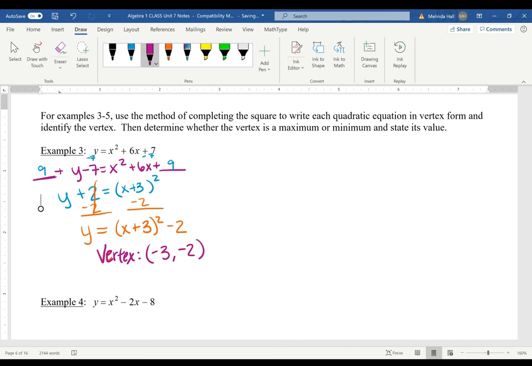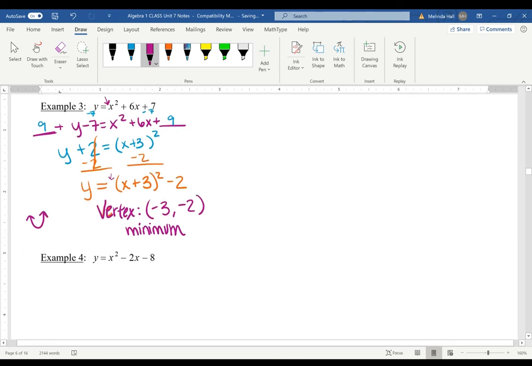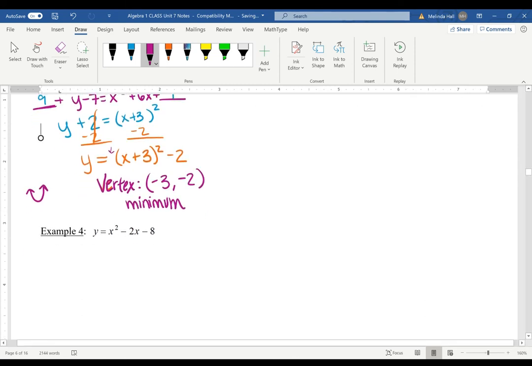Yay! Now, determining if it is a maximum or minimum, you have to look at your a term. Hopefully, you could have just looked at it and decided this ahead of time, but when we first started, the a term was a positive 1. Even down here, it's still a positive 1, which means that this would be opening up like a regular parabola, which means this vertex is a minimum. And when we talk about minimum values, we're usually talking about the y value, so we would say negative 2.